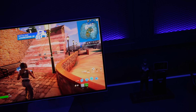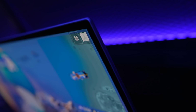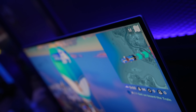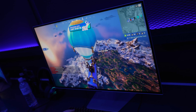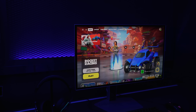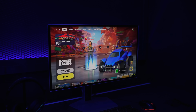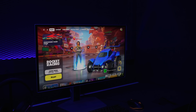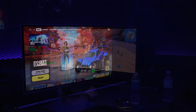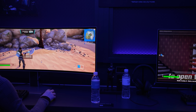And oh, how wrong I was, as I did get a chance to get hands-on with these monitors over at CES, and I gotta tell you guys, get ready, it's rough, because listen, there's only so quote-unquote bad an OLED 4K 240Hz monitor can be, because that's what we're talking about here. It's quantum OLED as well, so the colors are gonna be amazing. I mean, overall, is this monitor gonna be bad?